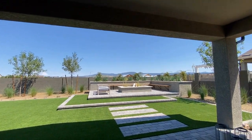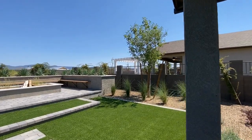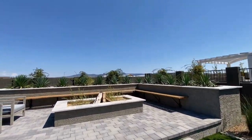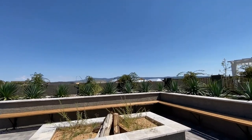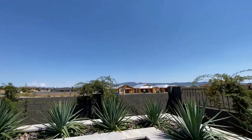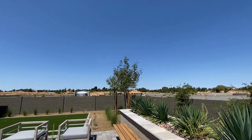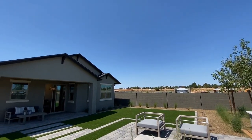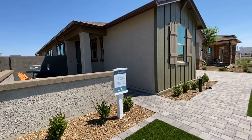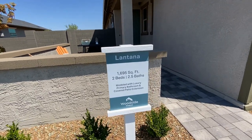Headed outside — good lot sizes. This is viewing towards Mingus Mountain. The models are always decked out showing you various landscape options. As you step up, you can see the mountains and foothills in the background and homes under construction in the distance. They've got about 25 lots remaining as of the recording of this video, so over the next year or so they will approach build-out and you'll see some resale opportunities.